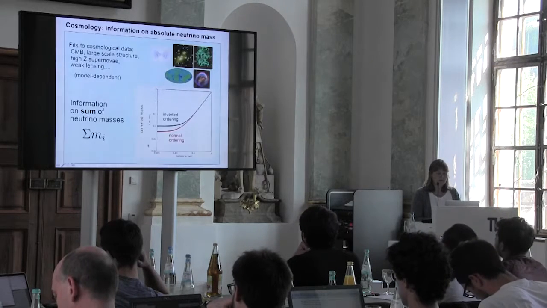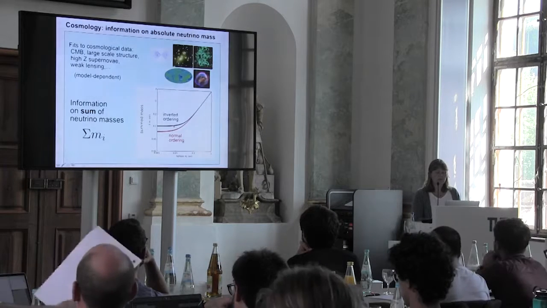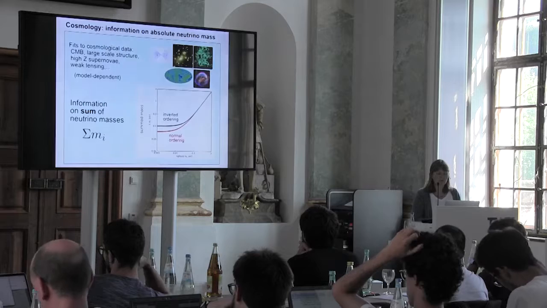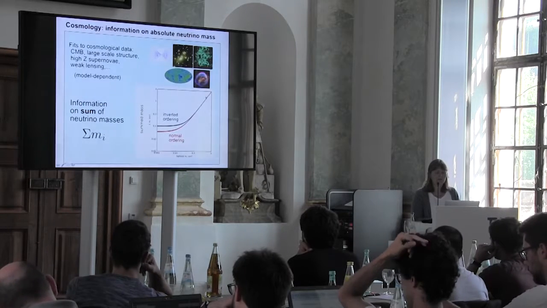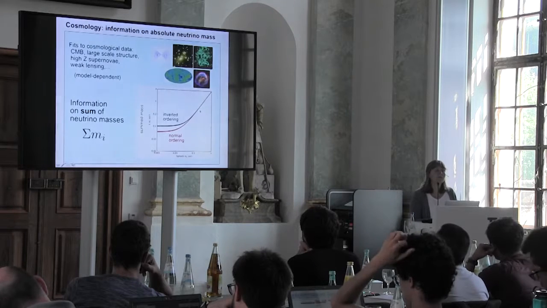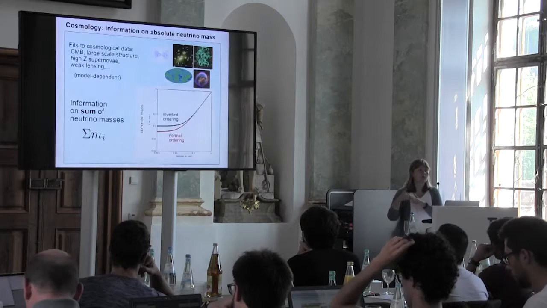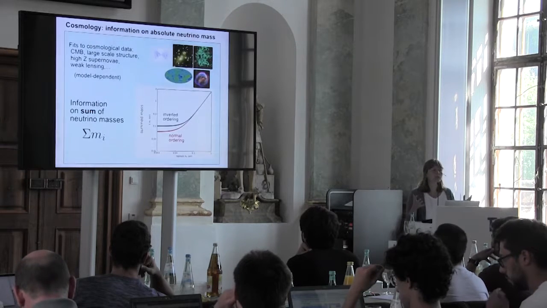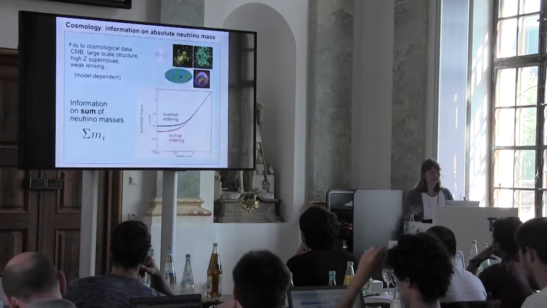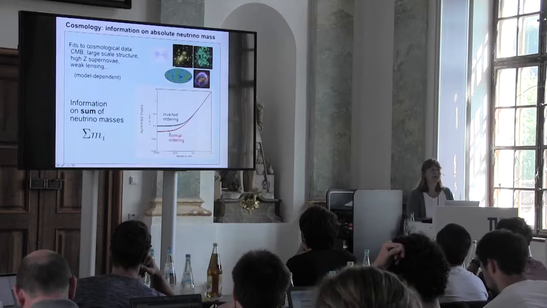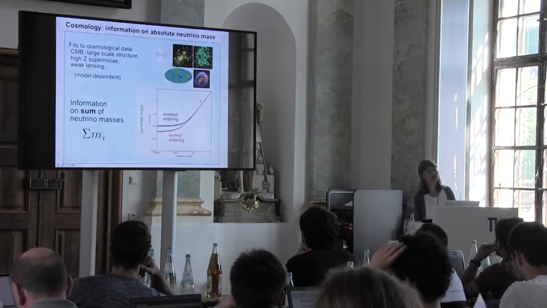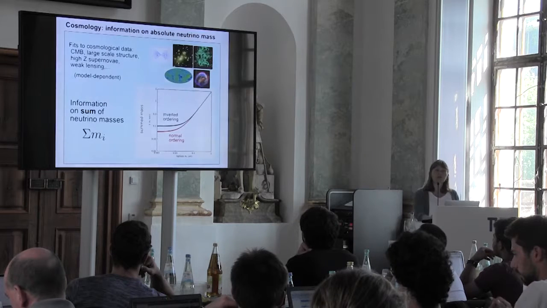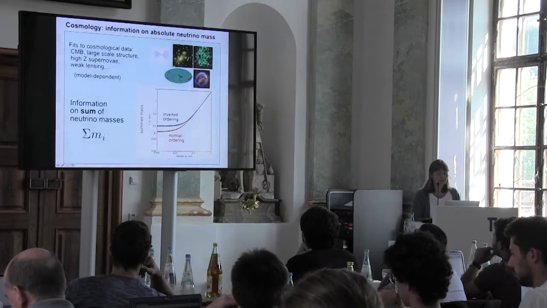And here's a plot here. This is the sum of masses versus the lightest neutrino mass, where if it's the inverted ordering, there's a larger sum of the masses compared to normal. And if you come up in this regime where the lightest mass is relatively large, then that is what's called a quasi-degenerate regime, where you still have the mass squared differences measured in the oscillation experiments, but the masses are relatively all close to each other. So those are actually the three possibilities: inverted ordering, normal ordering, where if you're down here, it's legitimate to call it a hierarchy. If you're up here, the masses are all degenerate. They still have an ordering, but they may all be close to each other. And the information you get from cosmology is on the sum of the masses, basically on this axis.